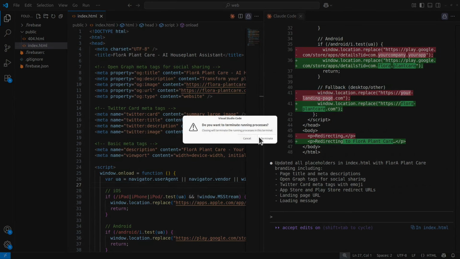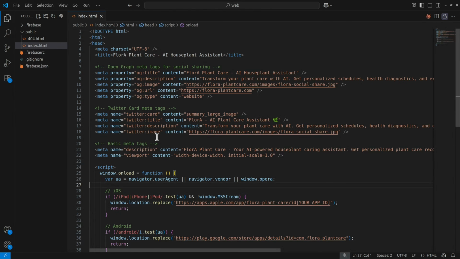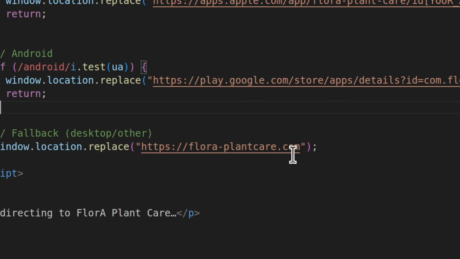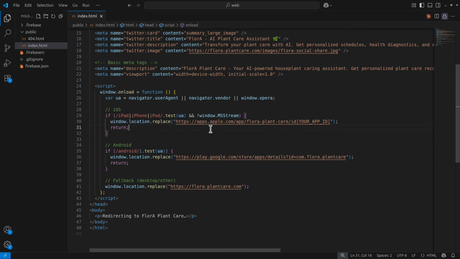Okay, great. Now, the whole idea here is that for one thing, the deep link will have these meta tags, so it'll show up in social media sharing. But more than that, it can actually detect the right device from the client. So you would paste the App Store link in here, you'd paste the Google Play link in here, and if the user isn't on a mobile device, then the deep link just redirects them to whatever website you want, probably your landing page. So before you deploy this, make sure to add the links to your application in the app stores here.